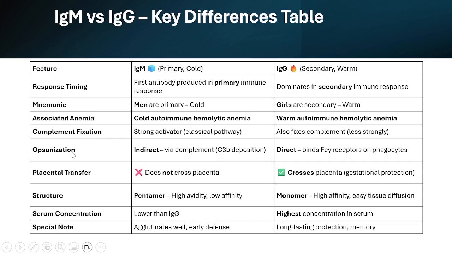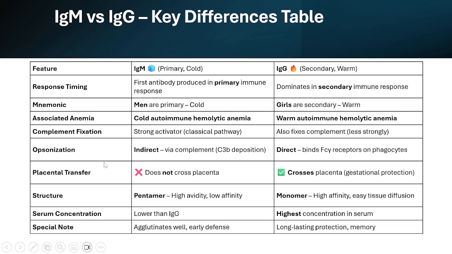And we already talked about opsonization, because the G was for grabbing the phagocytes, so the direct role is played by IgG because it binds to the Fc gamma receptor on phagocytes, and the indirect role is played by IgM via the complement like C3b deposition. And the other G was for gestational, or IgG is the only immunoglobulin which can cross the blood-brain barrier or the placenta, whereas IgM does not cross the placenta. And talking about structure, I showed how M is made by using 5 points, so it's a pentamer, while IgG is a monomer.